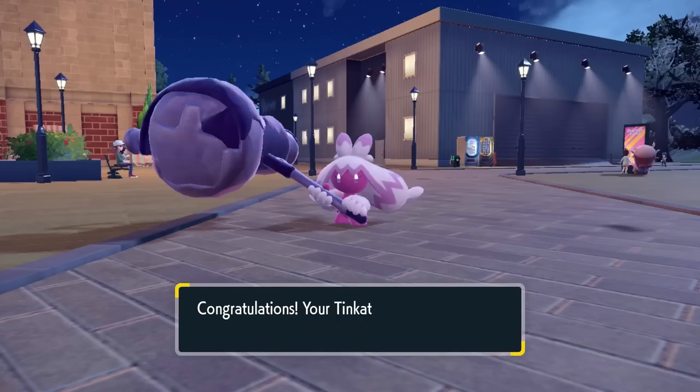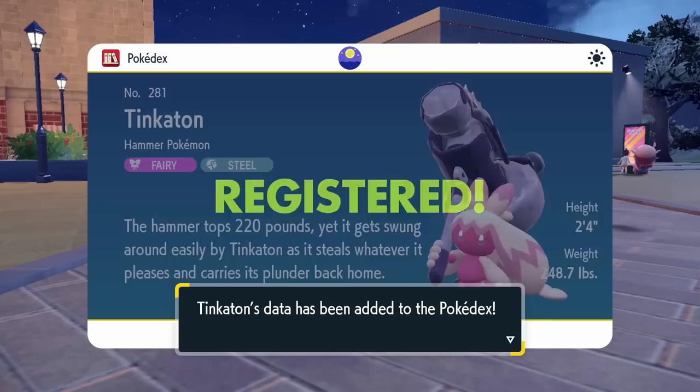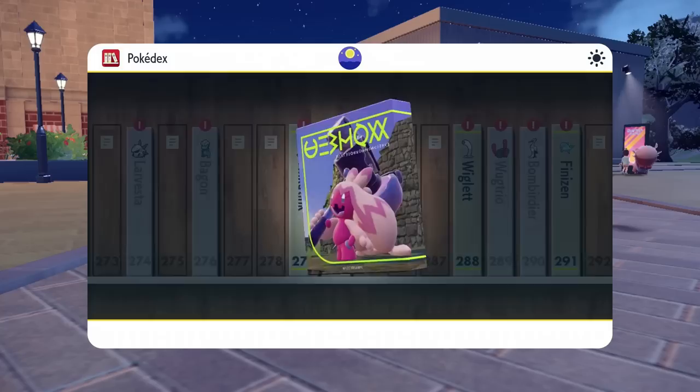That looks insane! Look at the hammer! Tinkerton, oh my god, I love this. Hammer tops 220 pounds, yet it gets swung around easily by Tinkerton as it steals whatever it pleases and carries its plunder back home. This is such an awesome Pokemon, man.